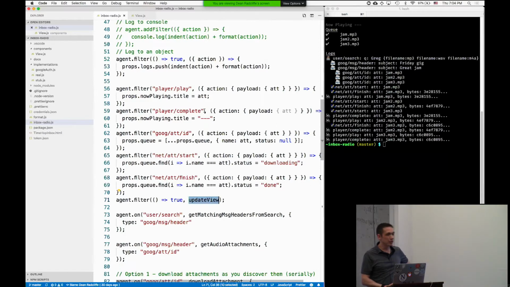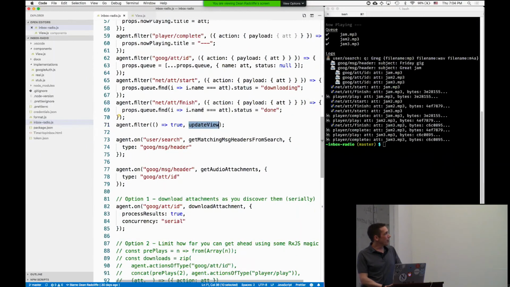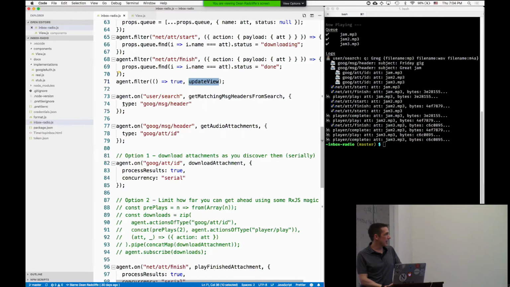Those filters, they don't make new actions come forth in the future. They just do a thing now and they're done. Then there are your on segments where you specify what I call the handlers. You have filters and handlers. The handlers call a function that returns an observable, either the stub observable or the real observable. And they cause new actions to be emitted with the type specified here.